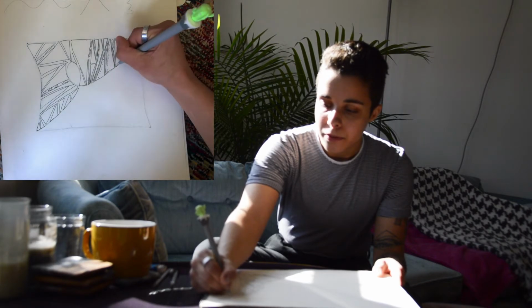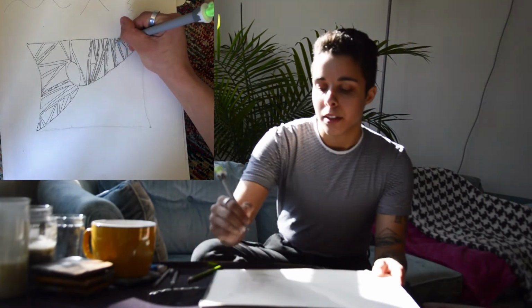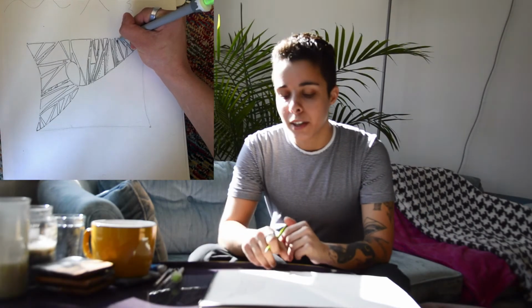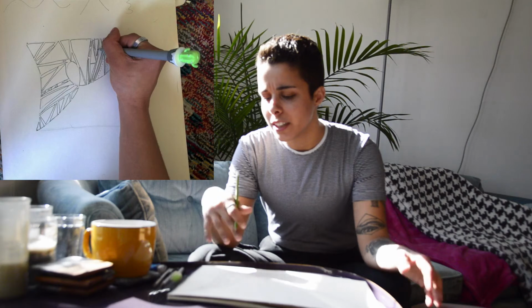But it also is more about the process of making it than our end result, right? So this is going to let us make these repetitive patterns and help us stay mindful. That's what we're choosing to do. Or to just help us focus on one thing at one given time. This is also great if you focus better by drawing. If you're talking to someone or in class or anything like that, you can start making these if you want to focus better. But they are pretty great if you are drawing anyway, or if you want to pick up a new way of doodling or having a mindful habit.